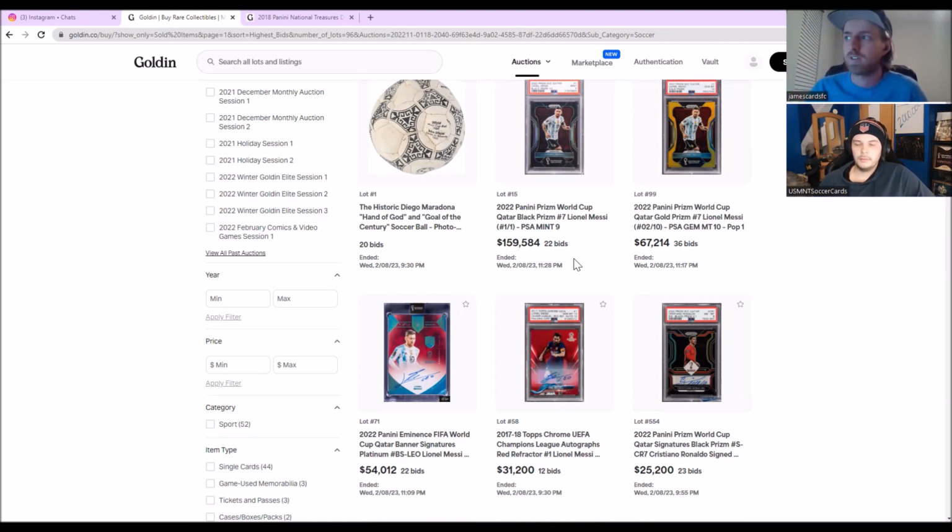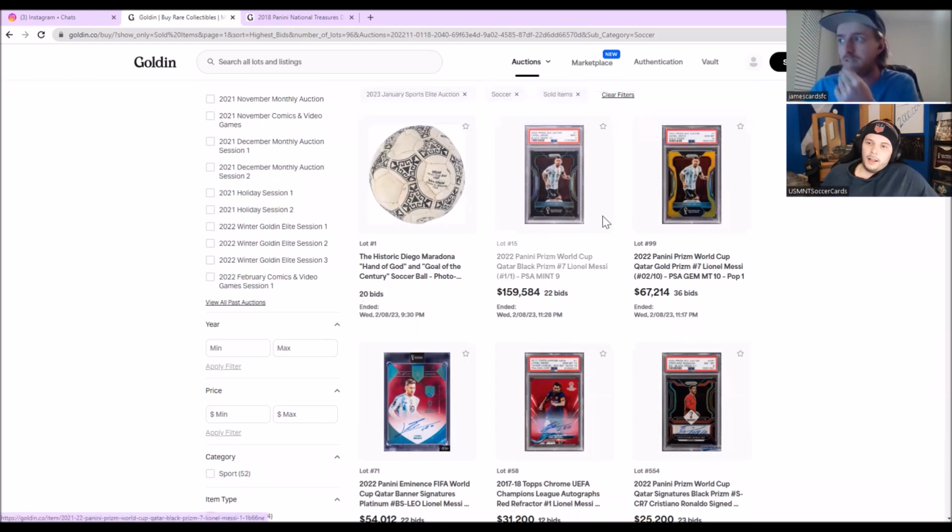But yeah, obviously two extremely impressive sales for both of these cards. This is one of Messi's biggest sales ever. In terms of where it lines up among his cards, the 71 Biz most recently sold, I think, in the $300,000 range. We talked about the gold prism that sold for over 500, but it's probably more in the 200 range now. He's had another gold prism sell recently, I think, for less than 100 grand, but it was PSA 9. So this sale in this market feels pretty strong.